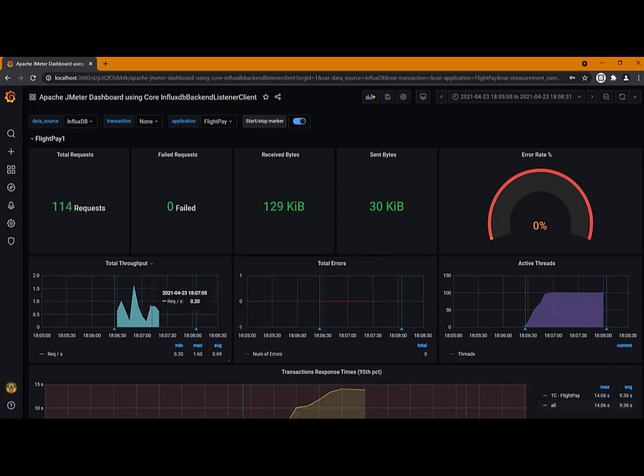We have throughput information. We have no errors. We have active threads from between this time and 808 or 608, I'm sorry.